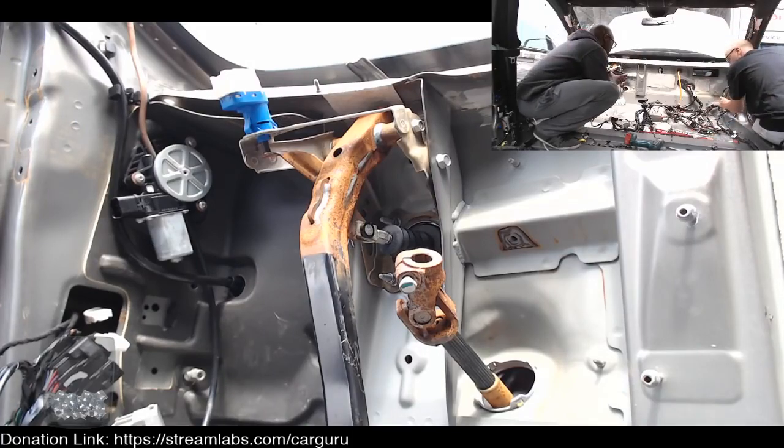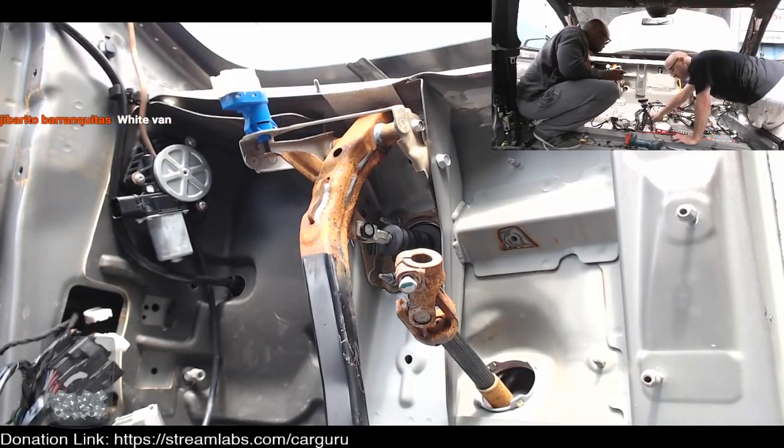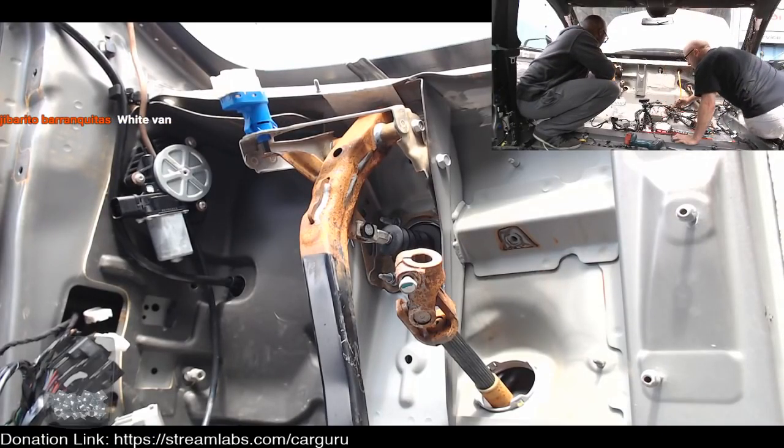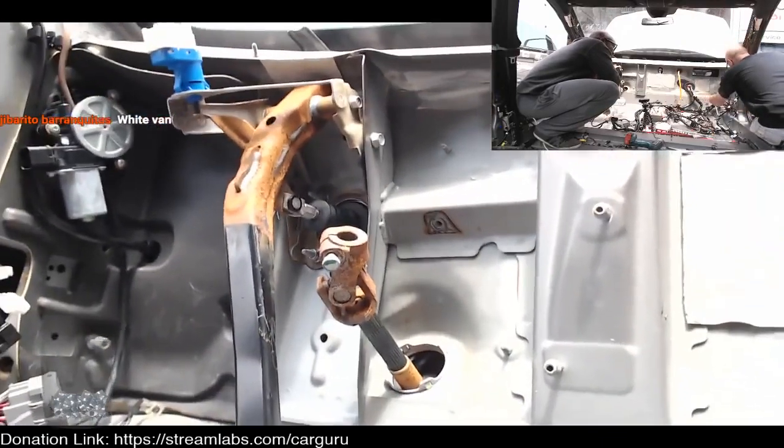Amazing just how you could see the blatant areas that the water didn't get to when we were pressure washing, at least. Because here is super clean, but over here it's a lot of mess going on. You can actually see the exact line. Look at that. The exact line.